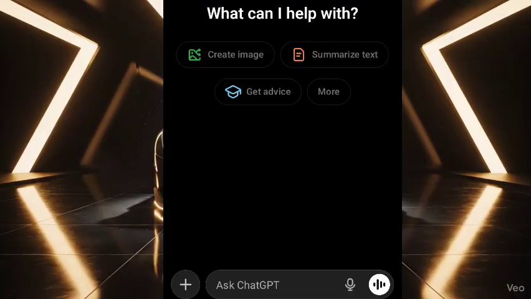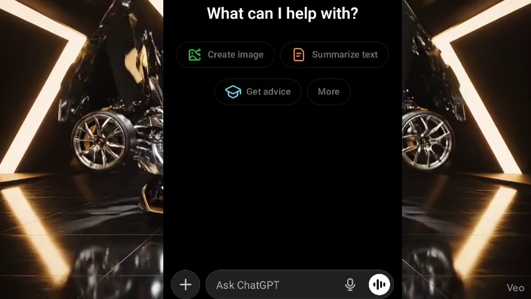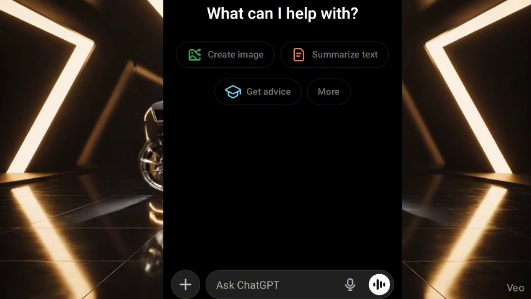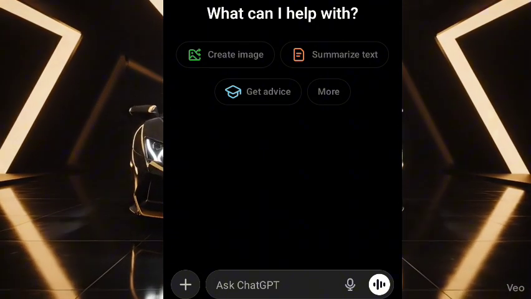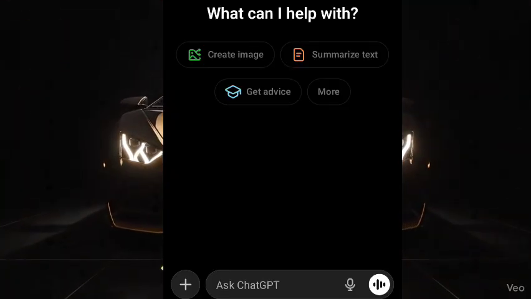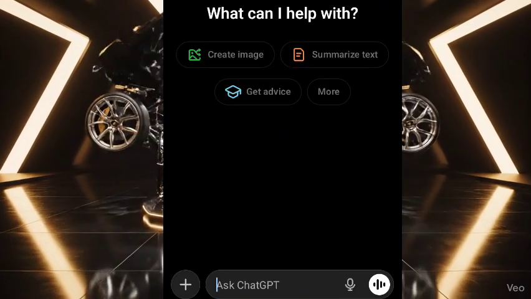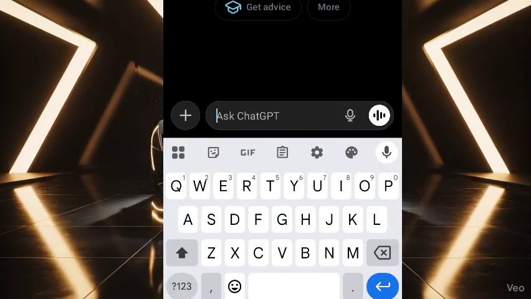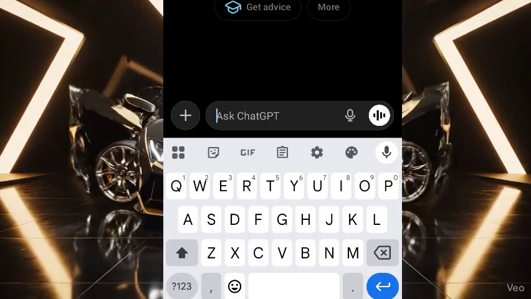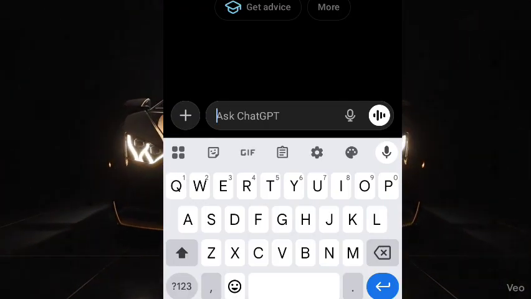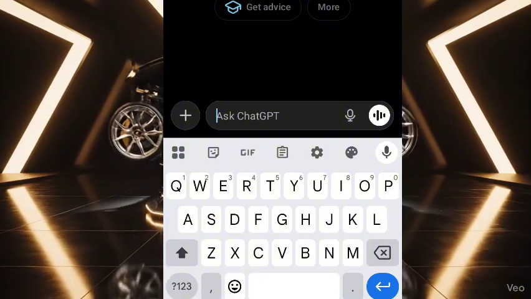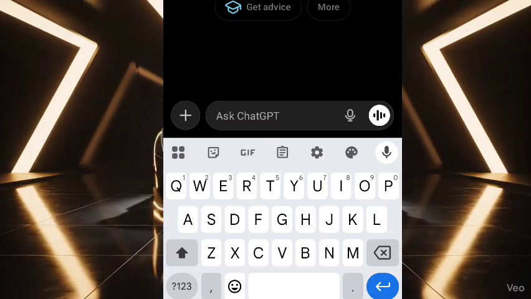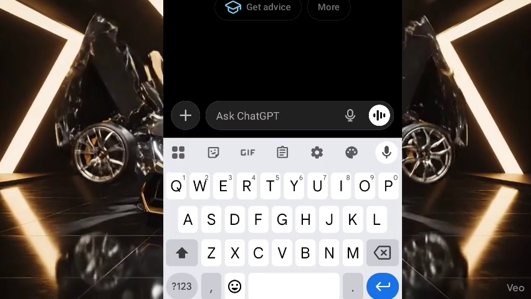For my own, I use a JSON prompt. I have a master JSON prompt for commercial creation that I created for my commercials, and if you need it, I will send it to you for your ads. What you are going to do is write a JSON prompt for your commercial using ChatGPT, or you can ask ChatGPT to give you a perfect JSON prompt for maybe Lamborghini car reviews, Bentley car reviews, new product reviews such as watches, or food commercials, or whatever kind of commercials you are creating.